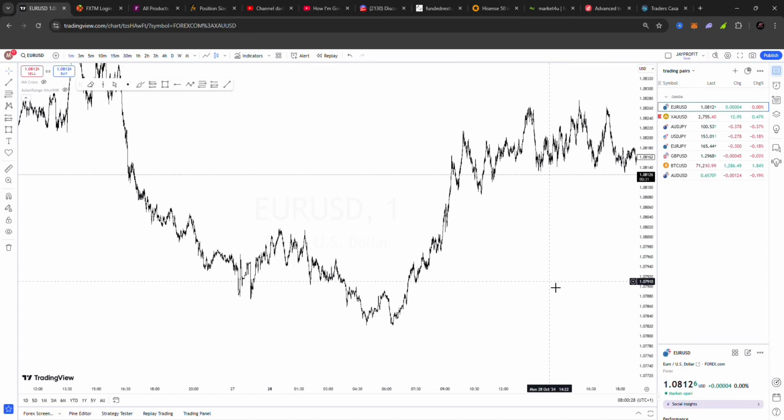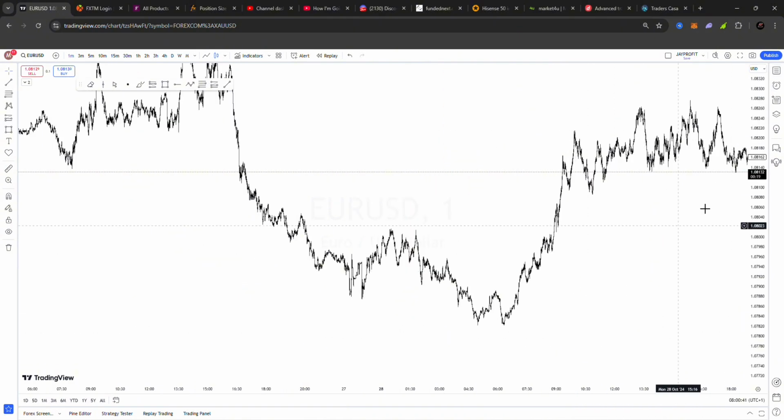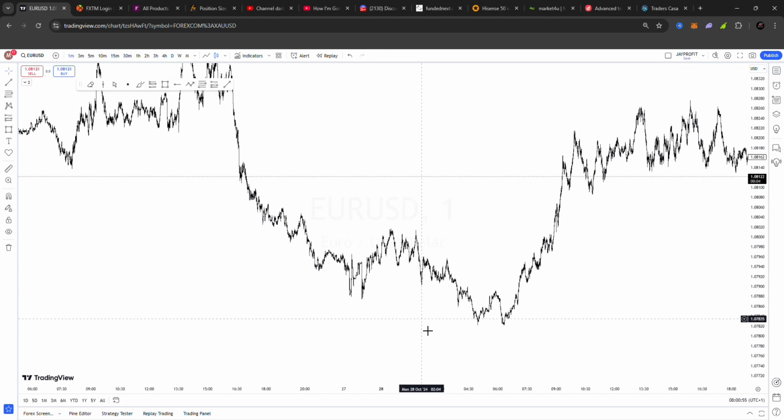So I'm actually going to be teaching you guys how you can identify your internal and external structures in the Forex market. A lot of you guys get it wrong when it comes to SMC, as you tend to mark out the wrong structures and leave out the better ones you're supposed to mark out. So I'm going to show you the difference between external and internal structures, and of course the mistake a lot of traders are making when it comes to SMC structure markout.